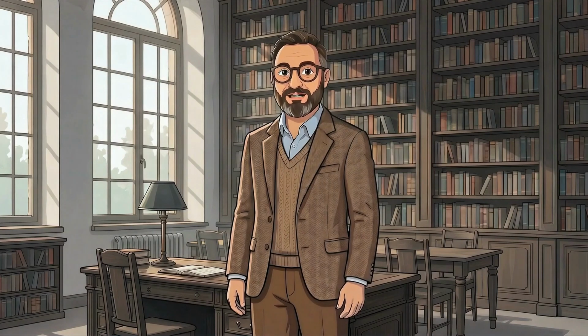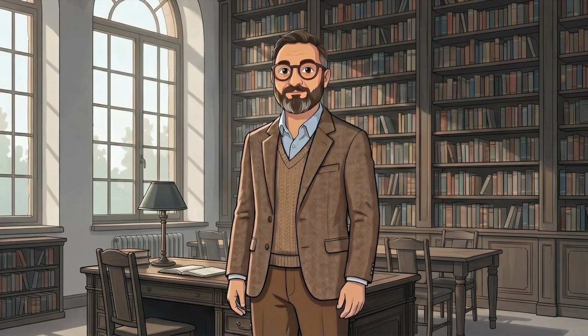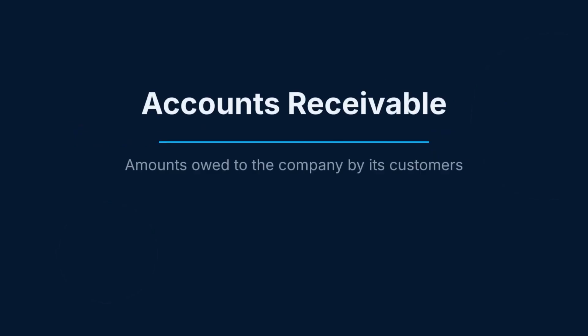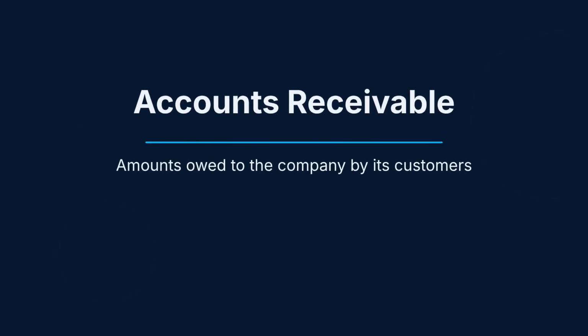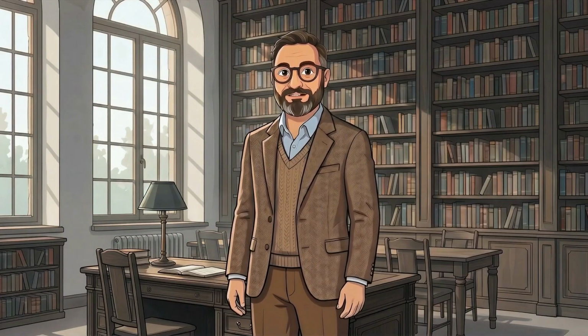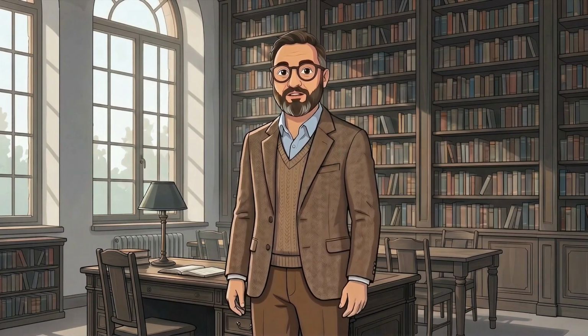Remember that every business transaction affects two or more accounts. Any increase in revenue also affects a corresponding asset account, keeping things balanced. If a sale is made for cash, then the cash account is immediately increased. If a sale is made on account, we have another asset called accounts receivable that increases. So, when a company records revenue, it is receiving payment or an IOU. Either way, revenue is an inflow of value to the company.